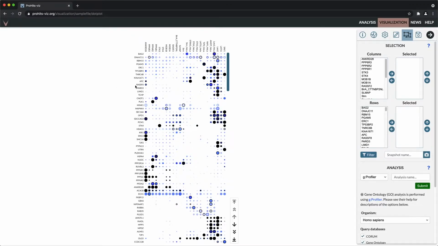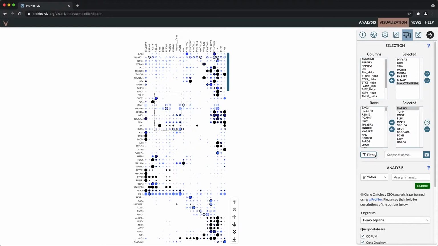Rows or columns can be selected individually from the image by right-clicking on the name and selecting it. Finally, areas of the image can be selected by clicking and dragging the cursor over the region of interest. It is important to note this type of selection will replace any previously selected items. After items have been selected, you can use the up and down arrows on the right to order the selection.